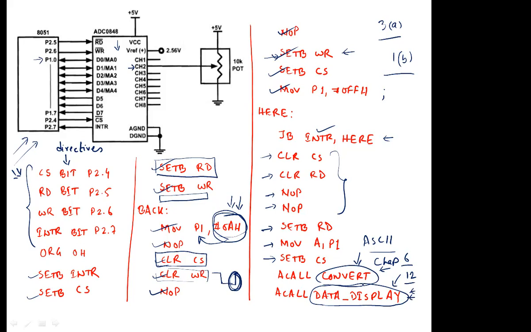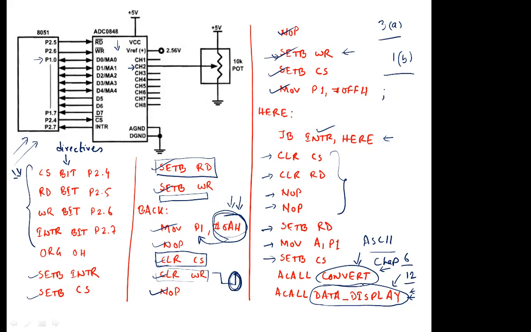Sir, I have a confusion about the channel addresses. Here we are using 0AH and channel 2 is selected, and according to table 13.6, we have channel 3, which corresponds to 0AH. Let me check if that is the case. These are in binary. If I go to channel 2, it is 01001. If I convert that to hex, I get 09, right? Yes.